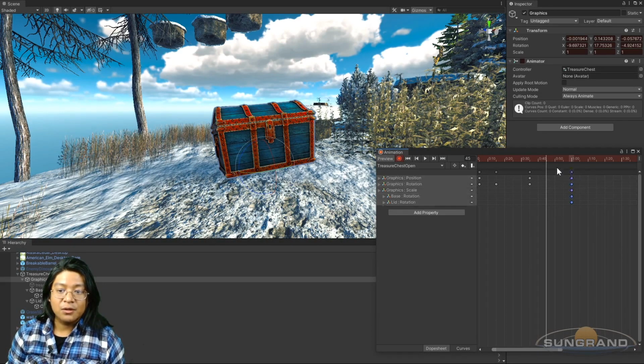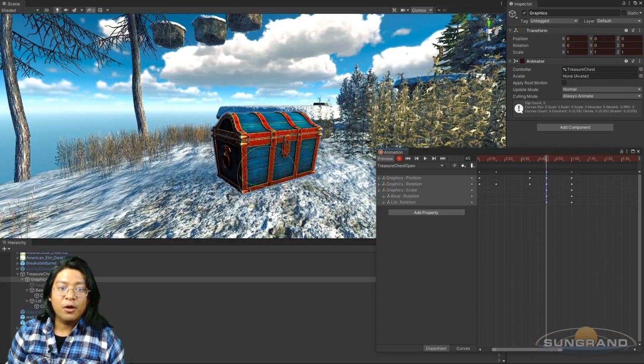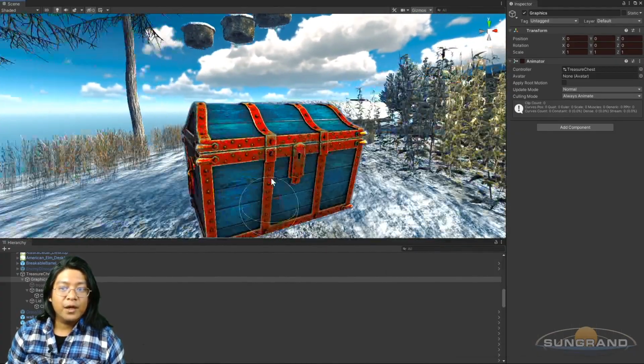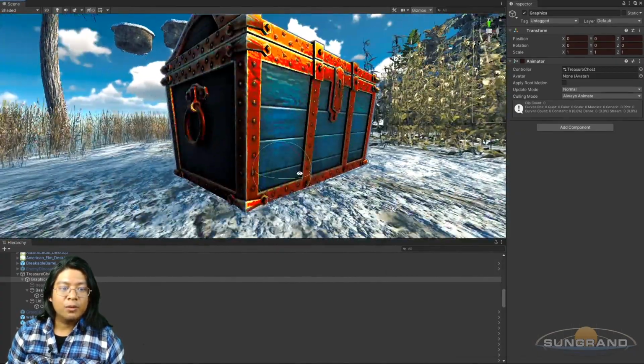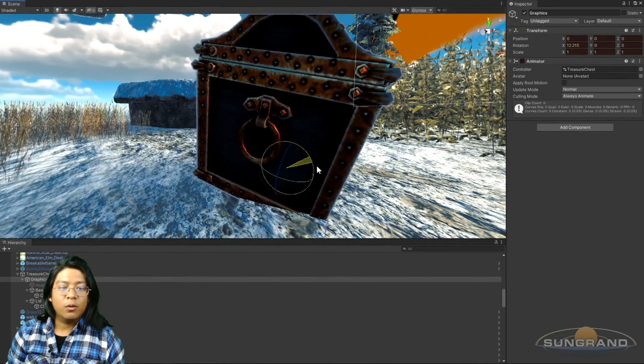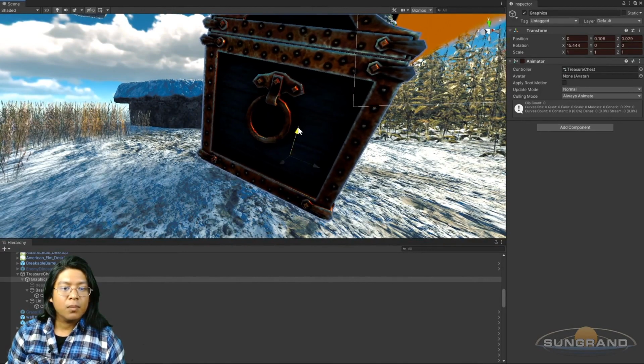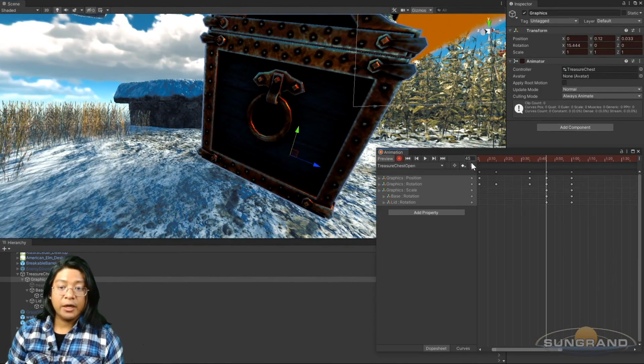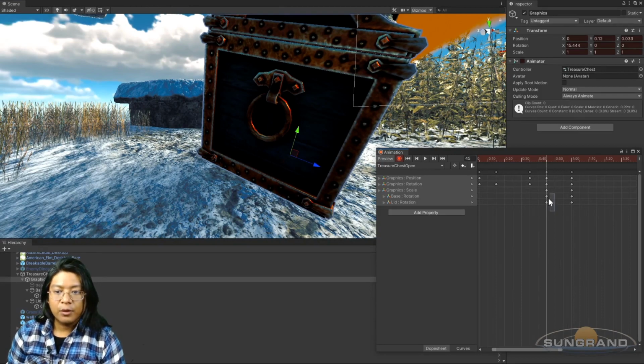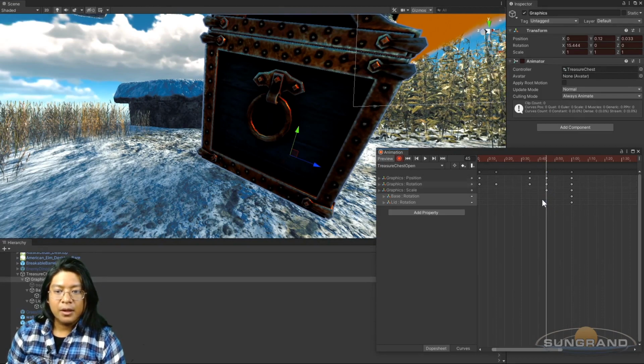What I'm actually going to do is copy these frames so I know where I want it to end up. Now I'm still in my recording mode. I want to roll it forward a little bit, bring it up, and we will check our animation now. So we don't need our lid and our base.